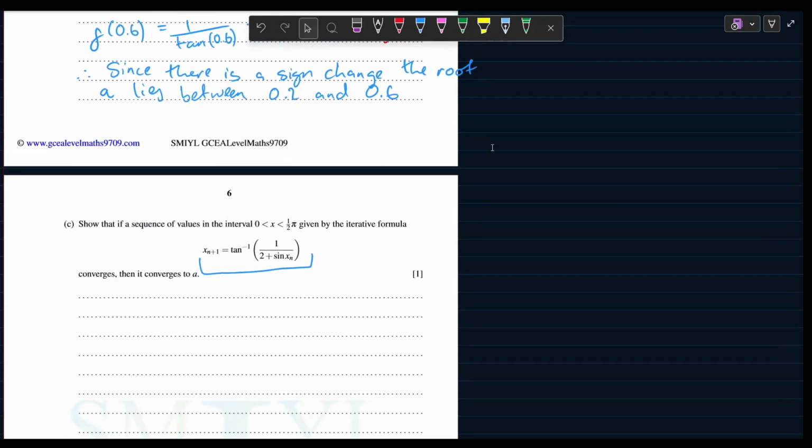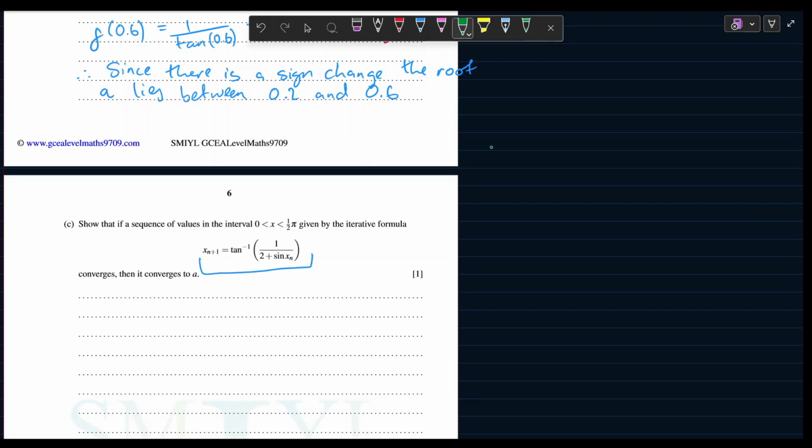Because what they are saying is, remember this iterative formula, you would carry out your iterations using your iterative formula, then when it converges, it means that you have found your root. So they're saying that show that this root that you get when it converges is the same root as the one from part A. And the only way for those roots to be the same means that this has to be exactly the same equation as the one in part A, just written in a slightly different way.